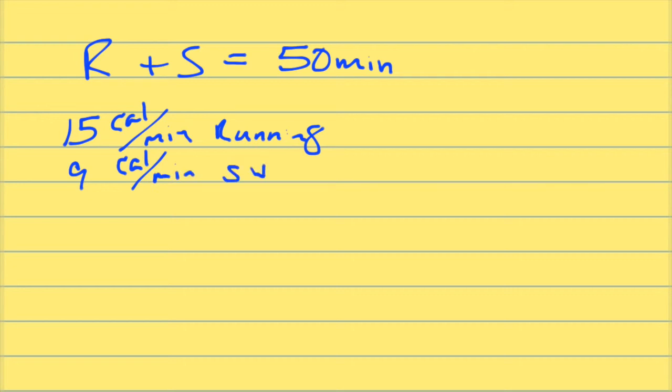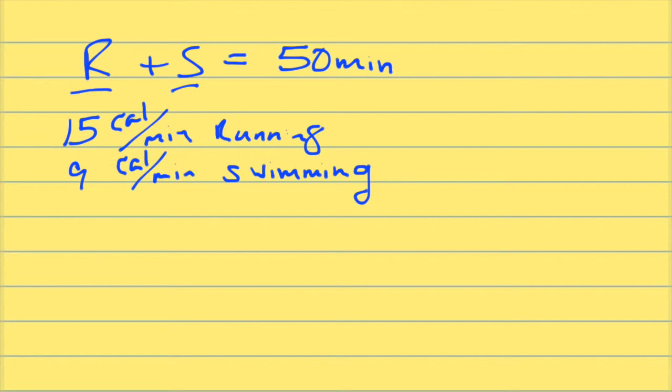swimming. Notice as I go through this problem, I'm writing down things that I think are going to be important to this problem. Let R be the number of minutes running. Got that. S be the number of minutes swimming. Nope, doesn't say that. So maybe I don't need this. Well, we'll see. Find the number of calories you burn in your 15-minute workout if you run for 20 minutes.